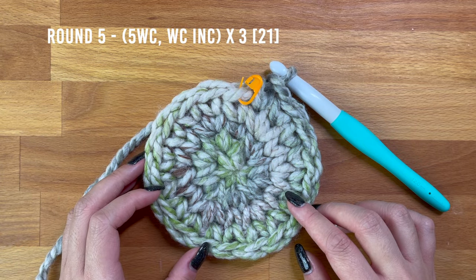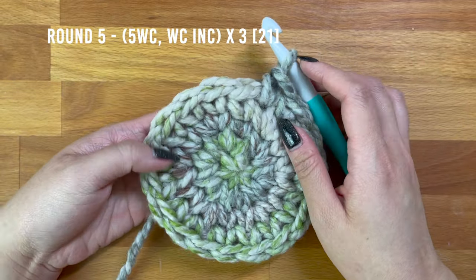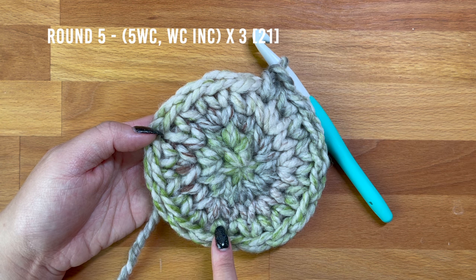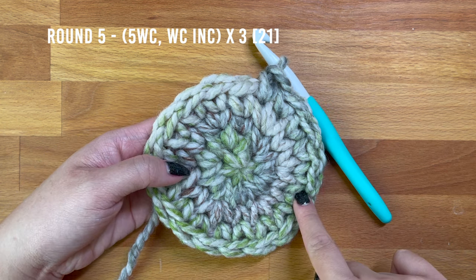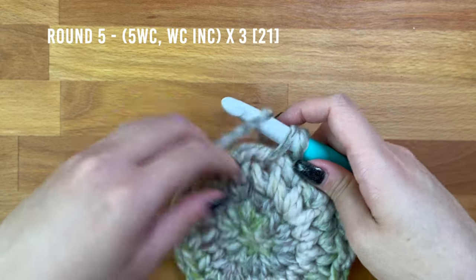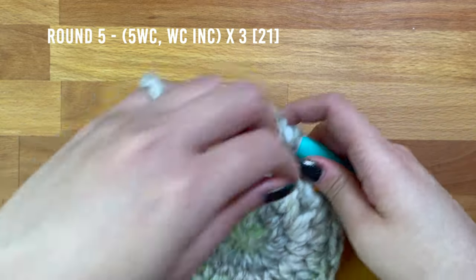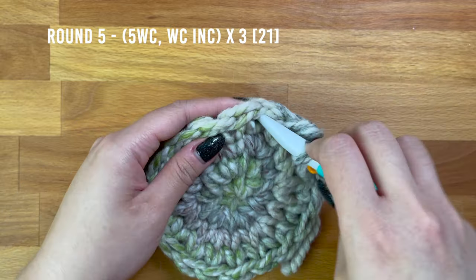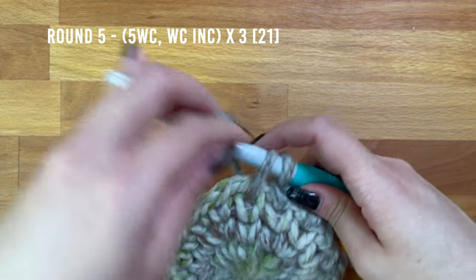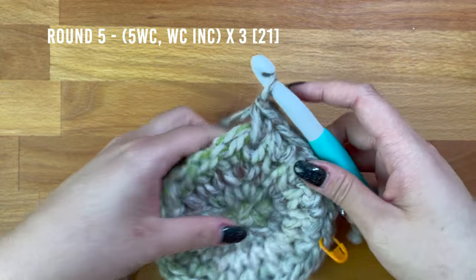In round five, alternate between working five waistcoat stitch, then increasing, repeating that all the way around. So that's 1, 2, 3, 4, 5, increase. 1, 2, 3, 4, 5, increase, and then 1, 2, 3, 4, 5, increase. So 1, 2, 3, 4, 5, increase.